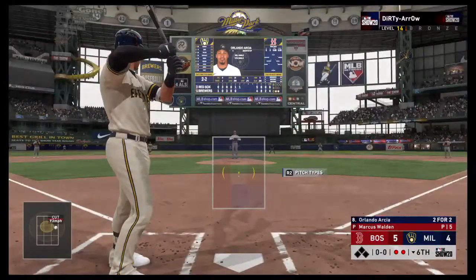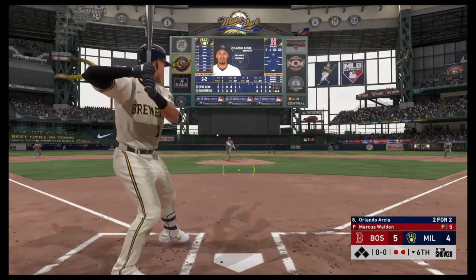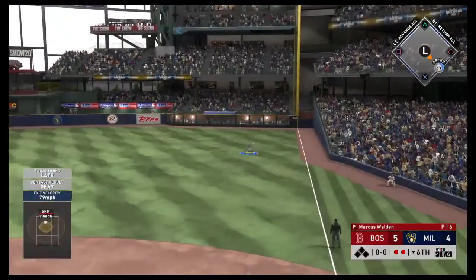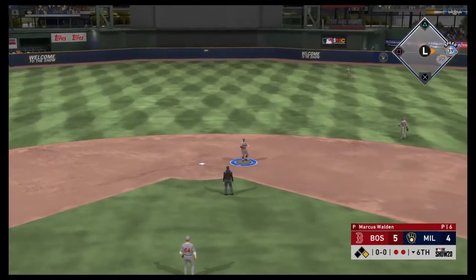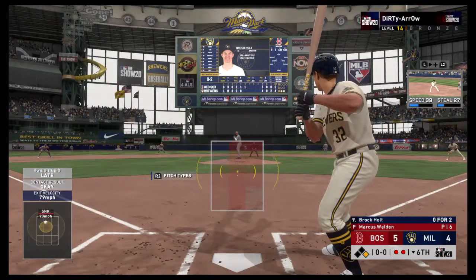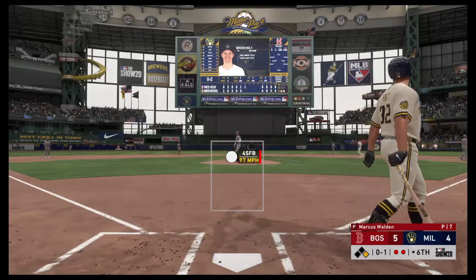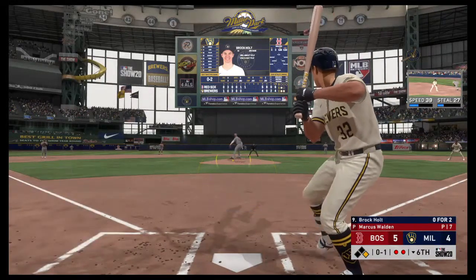Digging in once again, Orlando Arcia. He steps in off a base hit in his last at-bat. Swing and a flare hit toward right. Verdugo's on the move. He can't get there, so the inning will continue. Now batting, Brock Holt, as he lines it hard to the right side, but out of play. He's hitless in his 2 at-bats so far.